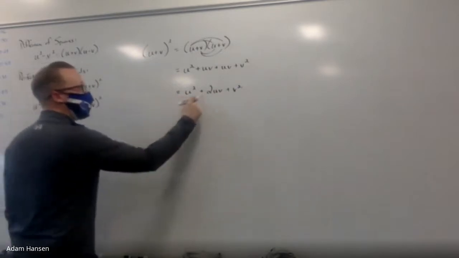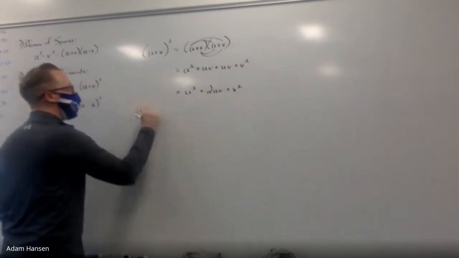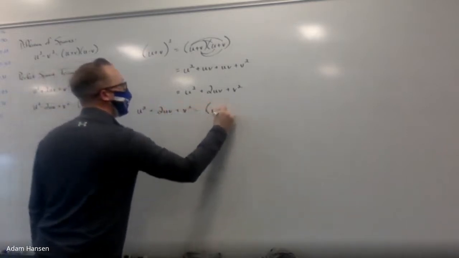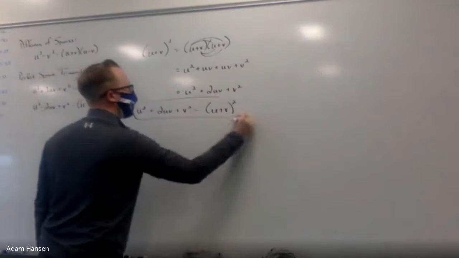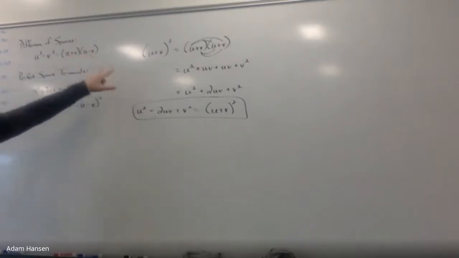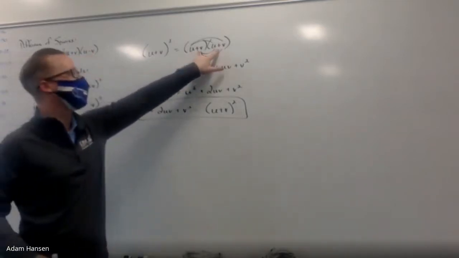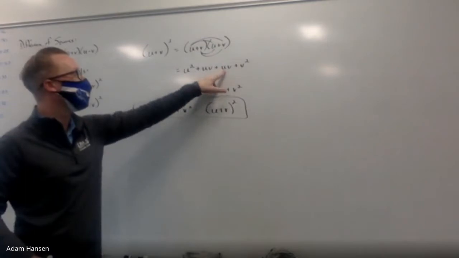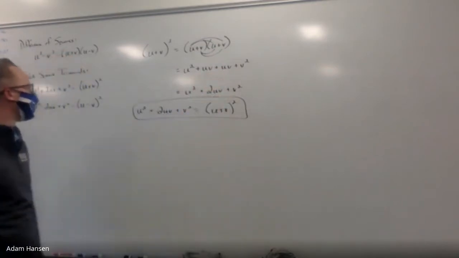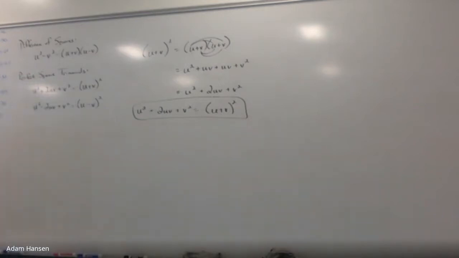We're going to take an expression that looks like this, u squared plus 2uv plus v squared, and factor it into u plus v squared. Exactly what I have right here. Only difference between yesterday and today is now I have the same sign. These are different signs in difference of squares. Now I have the same sign here. Rather than having uv and negative uv cancel out, now they combine to make 2 times uv.